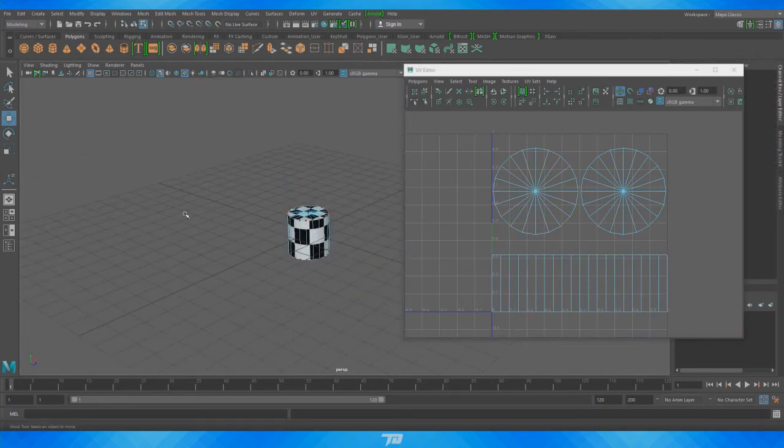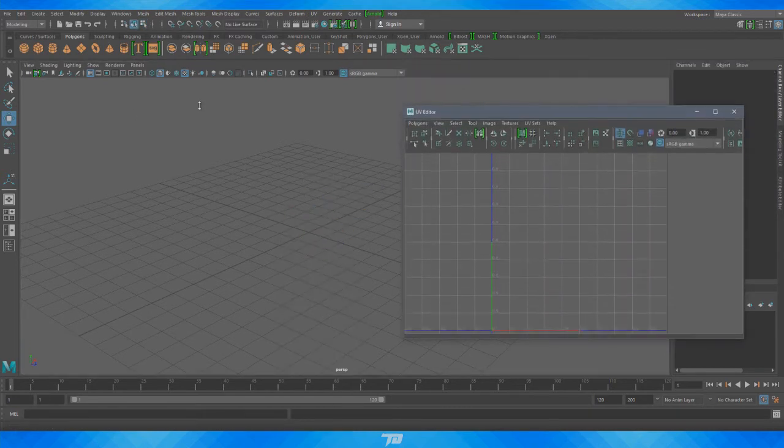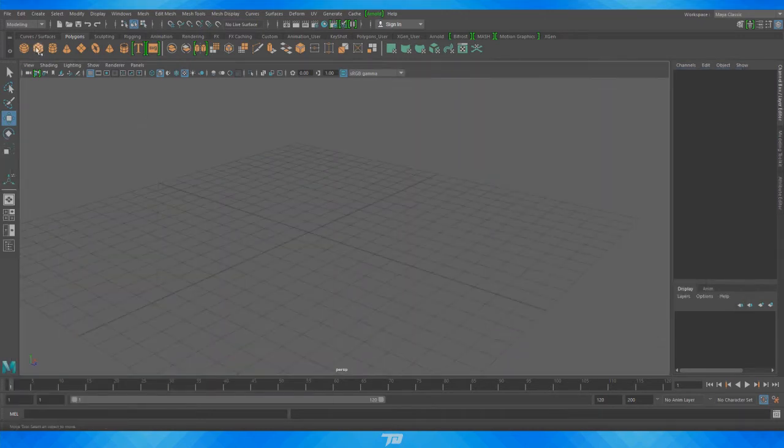So that's how you cut something up and use planaring as well. And there's one last example that I want to teach you guys, and that is how you would do a symmetrical object like that face. So I'm actually going to delete this object completely, and let's just make a really weird shape. So let's just drop in a cube.